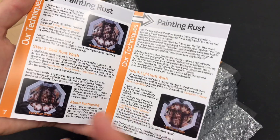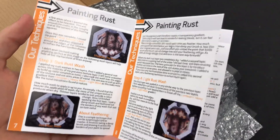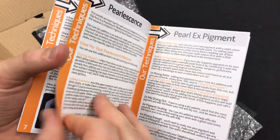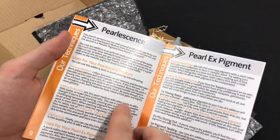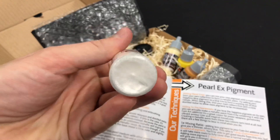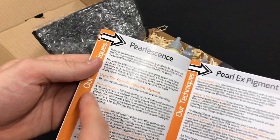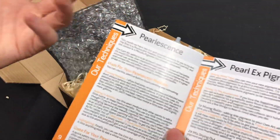The guides in these are very, very nice. I've been using them a lot lately and they're very well written. And it doesn't just tell you do this — it also tells you how you do this. It doesn't just say use this technique; it explains what the technique is. And the pearlescent uses a pearlescent medium, so I'm guessing it's not just a pearlescent paint — it's a medium you can mix into other colors. So you can add it to acrylics, thin metallics, and add it to metallic without losing the metallic shine.